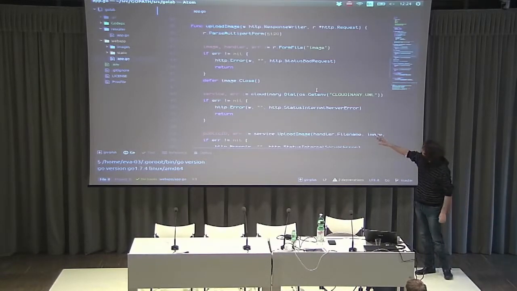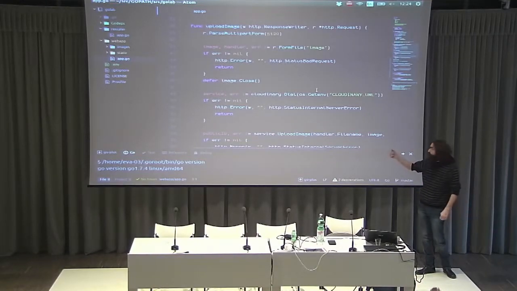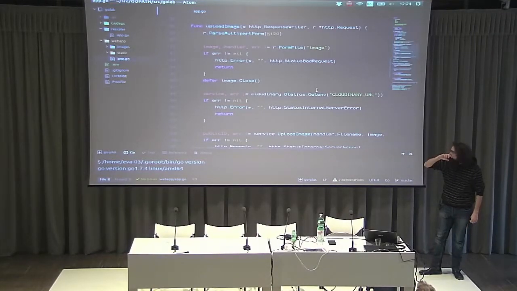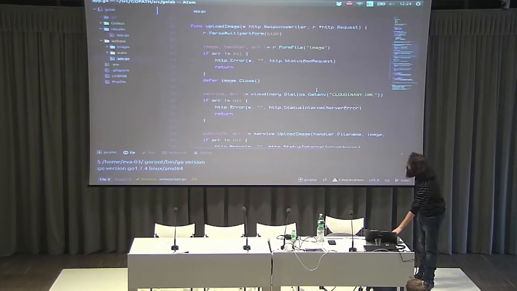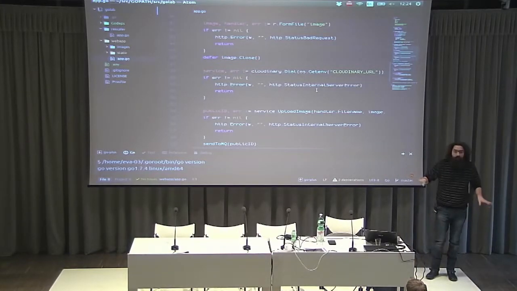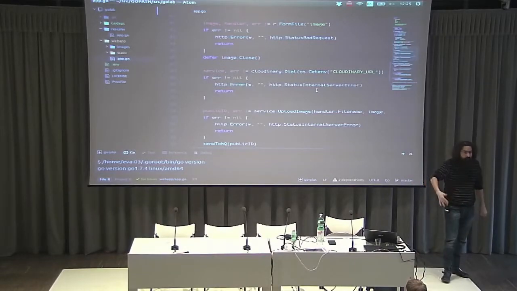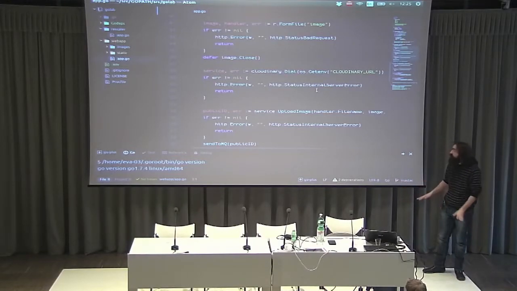I'm getting the special URL with the connection hard-coded from my env. I'm connected to Cloudinary, and I'm sending my image to Cloudinary, for example. I'm using a microservice made by another person, made by another company. I'm using a third-party service, and it's perfectly fine. I'm glad with that.